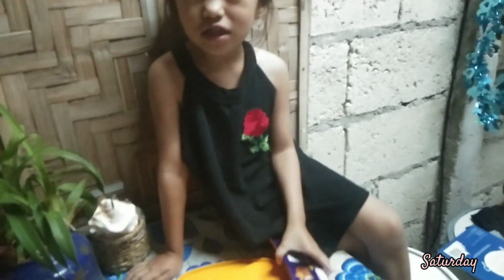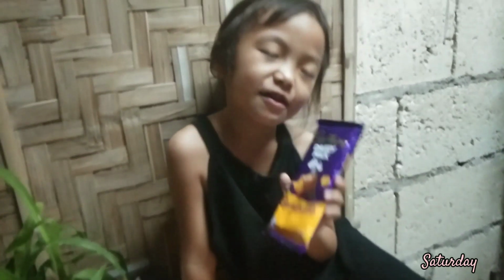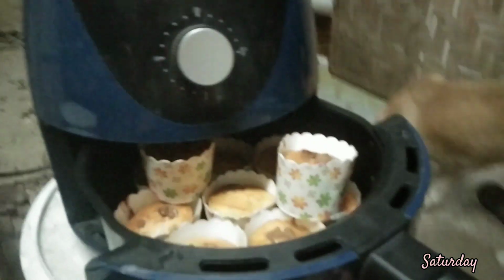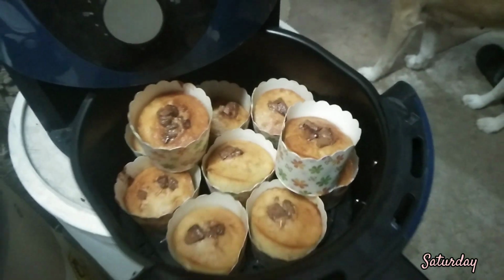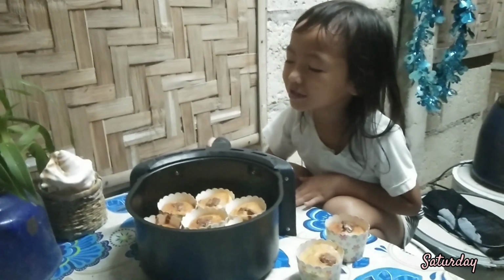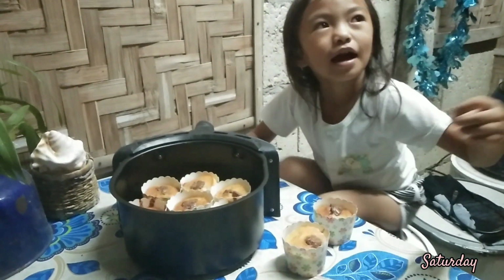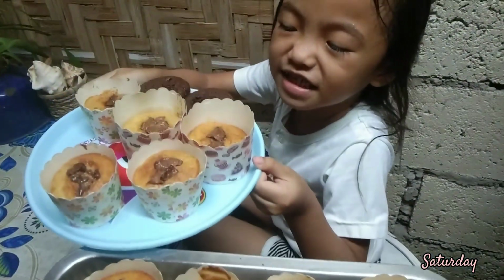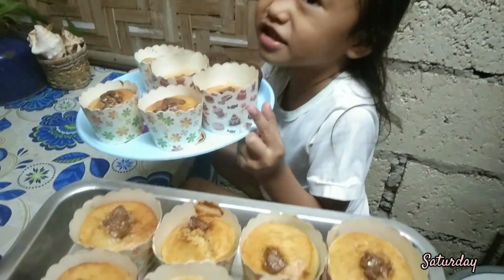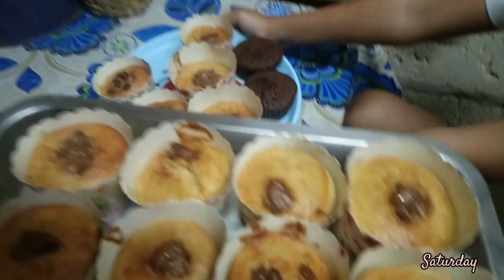Today we're going to cook our cupcake with chocolate. On the top, we're going to make some green to put a chocolate on the top. We just air fried our chocolate. Oh, okay, see it. Wow, that's so yummy. You love it. So hot. Put it to the cupcake. Now we got cupcake. Wow, is it yummy? Yes, but it's not too big because they're so small and tiny.